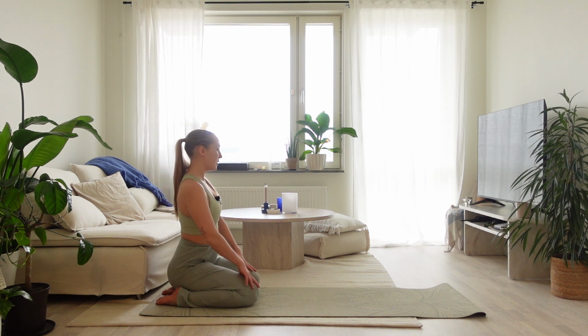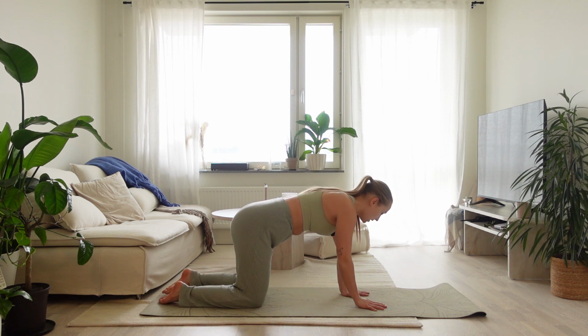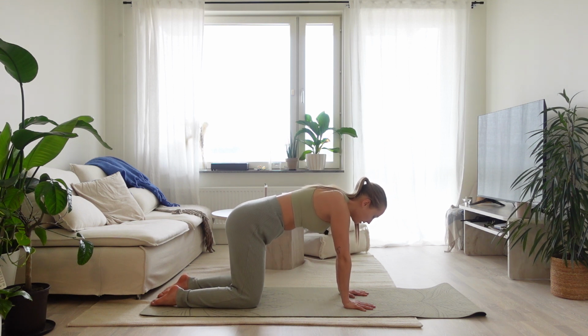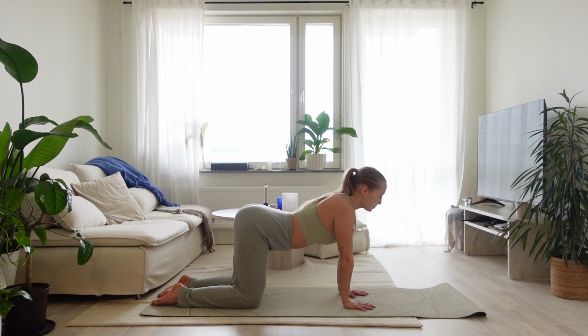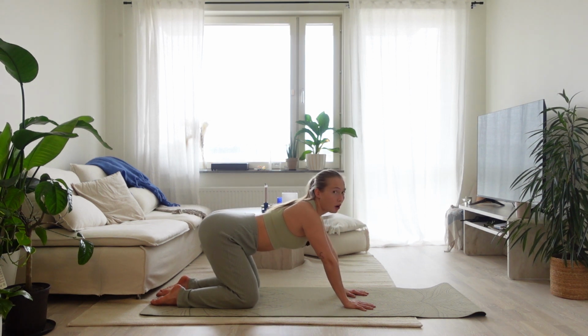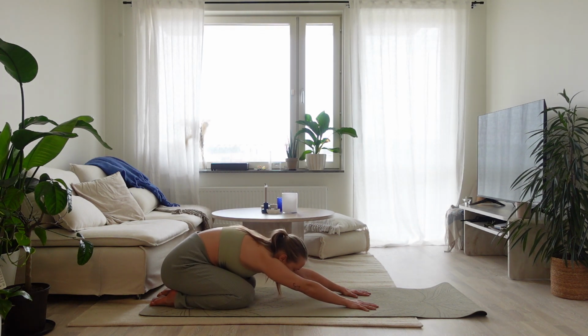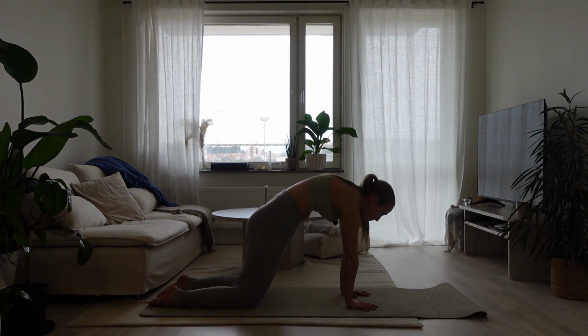And when we're ready, we're slowly bringing it into tabletop position. Move your arms and hands onto the mat, stacking your palms underneath the shoulders, and same applies for the knees and your hips. Take a deep breath in, we arch our back and we lift our gaze. Finding cat and cow, but engaging it into a little child's pose. We're pressing down with an arched back, coming all the way into a seated position of child. Then curve your back as you re-enter into tabletop.